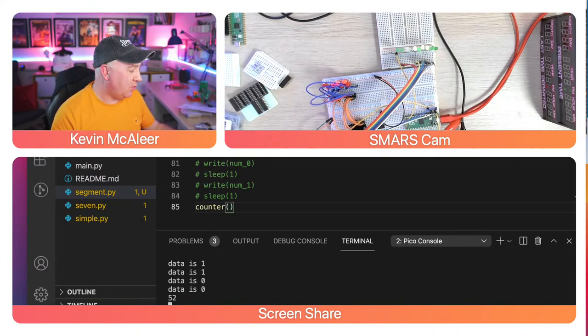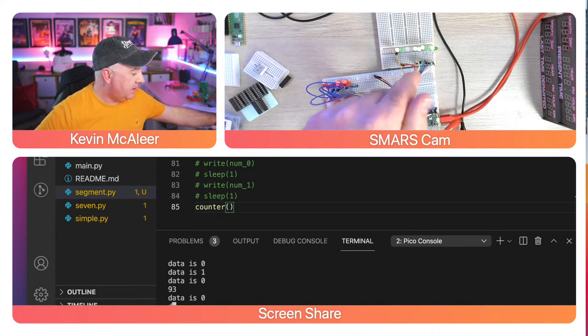So what we're doing, remember, we're going through a loop 256 times. Each time we're just going to pass a value. We're going to add that to one to get that one bit. We're going to shift that into the register, the whole 8 bits, one bit at a time. We're going to flip the latch, and then it's going to display whatever that is on our 8 output pins.